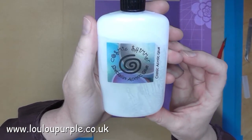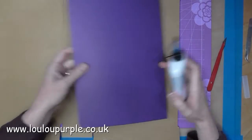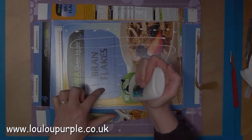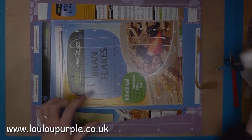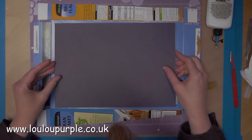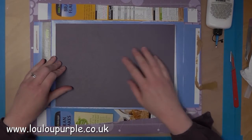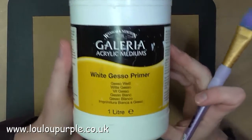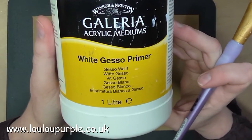I'm going to use my Cosmic Shimmer acrylic glue to stick the card to the cardboard box. I am now adding a third layer with the cereal box. I am now going to use my white gesso to prime my board.